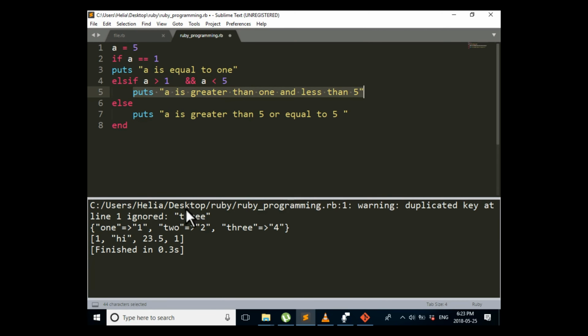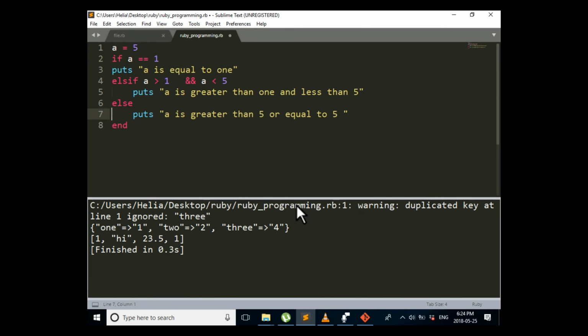And then you have else. There is no condition in front of it. It means if this one didn't happen and this one didn't happen, anything else that happened, print this one on the screen. Always make sure when you're writing an if statement in Ruby, you have to put an end at the end of your if statement.